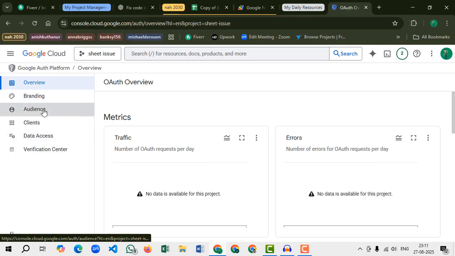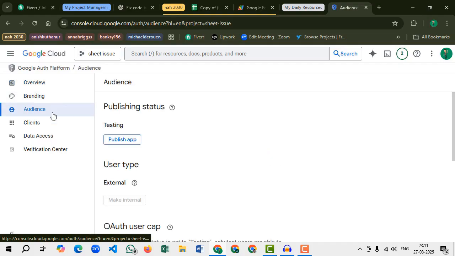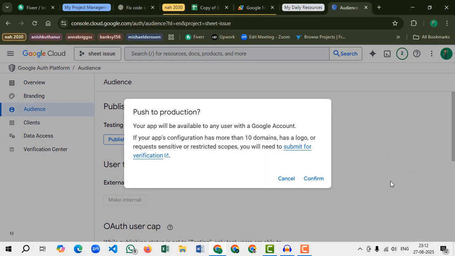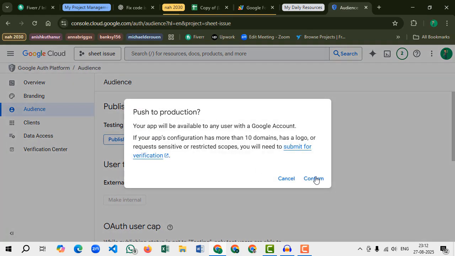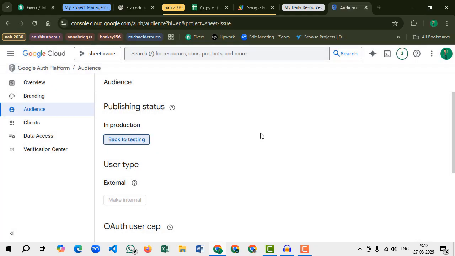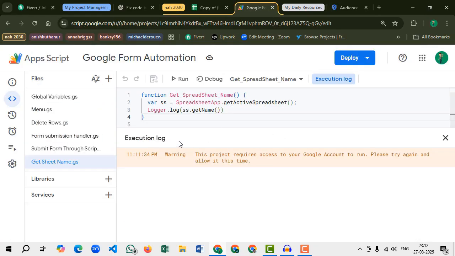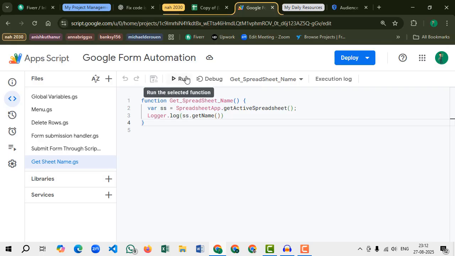One thing to do, maybe from audience, let's publish this app. Okay, now let me try one more time.